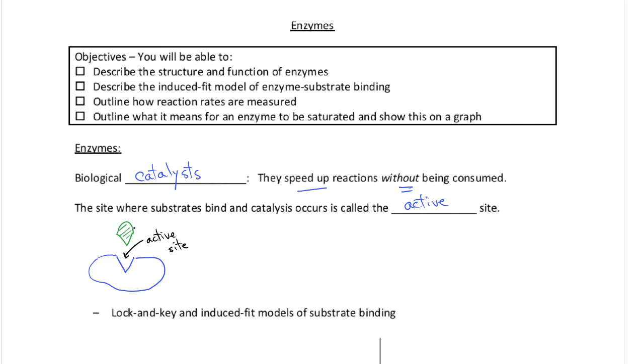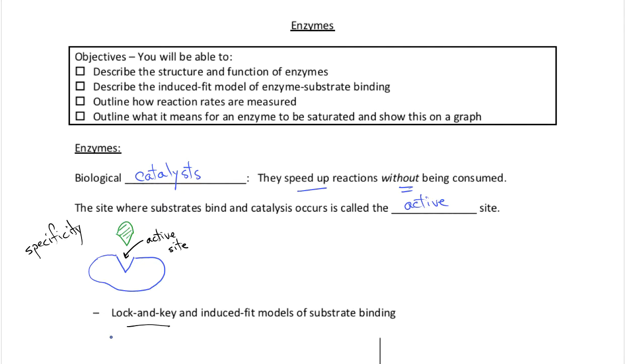And that might be that this substrate is bonded to something else. It might be that it's broken down. The fact that the active site matches the substrate gives the enzyme specificity. We talk about substrate specificity. And that in turn led to the idea or the model of enzymes and their substrates as locks and keys, or the lock and key model.